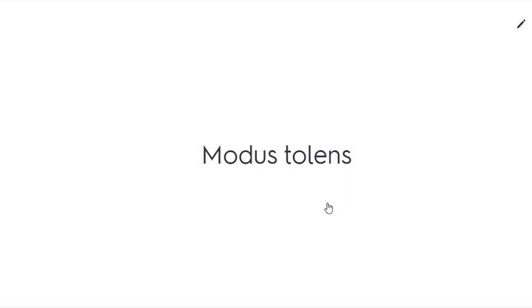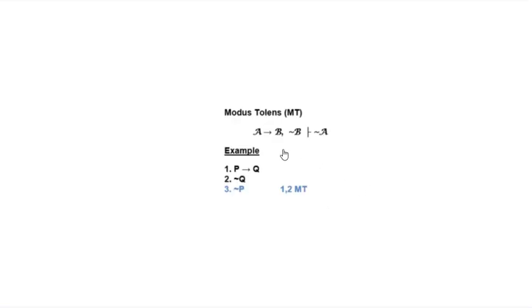Next rule is modus tollens. Modus tollens says that if you know if A then B, and if you know that not B, then you know that not A. So a very intuitive rule, almost as intuitive as its sister ponens, which we actually call conditional elimination. Modus tollens is sort of modus ponens run in reverse, right? So conditional elimination says if A then B, A, therefore B. Modus tollens says if A then B, not B, therefore not A.